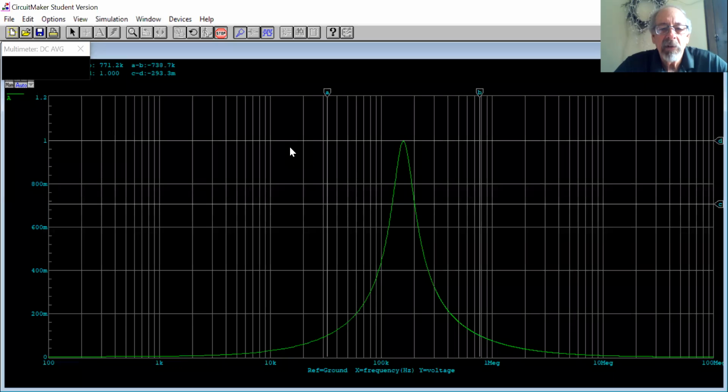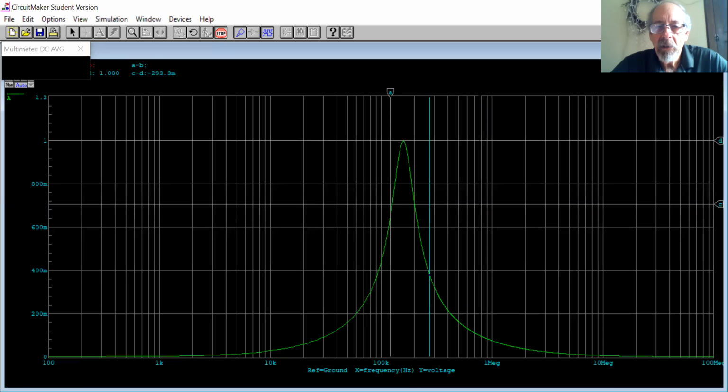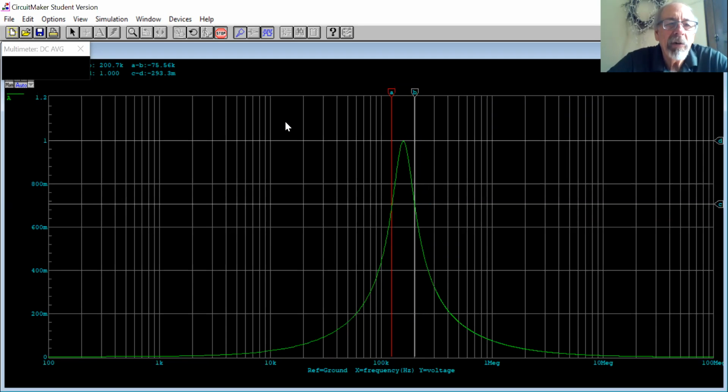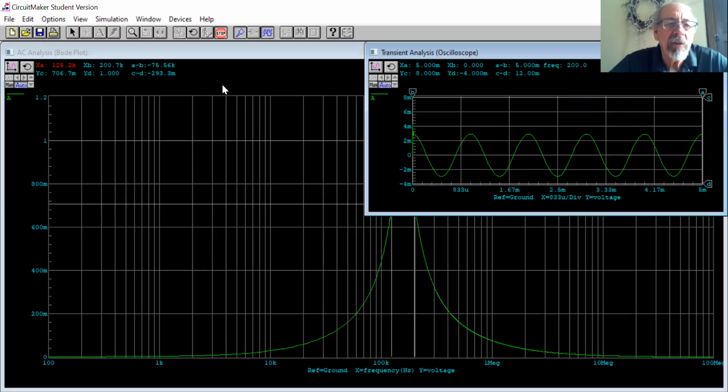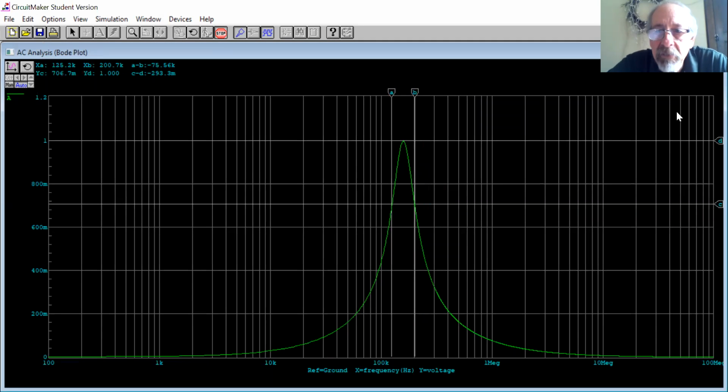There we go. And right away, you notice that the bandwidth that before was from A to B is now shrunk quite a bit. It would now be about from here to here. Let me see if I can get closer a little bit. That's that one. Now it's down to like 75 kilohertz. So if the resonant frequency is about 150 kilohertz, and now the bandwidth is 75, we'd get a Q of about 2. And of course, I lowered the resistance by a factor of 10. As I said before, the Q was about 0.2. Now it's gone up to 2.